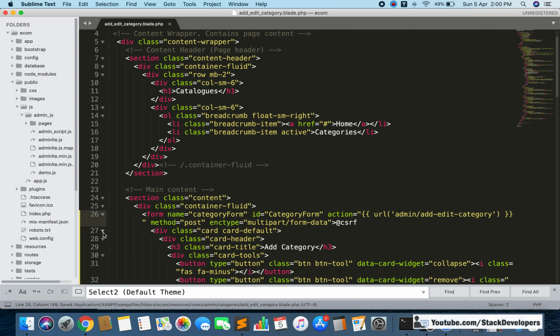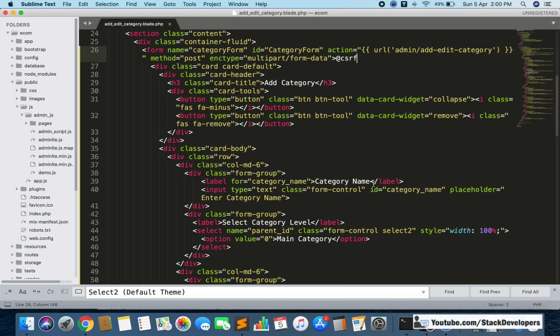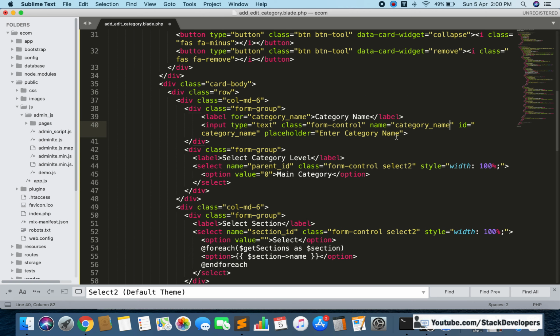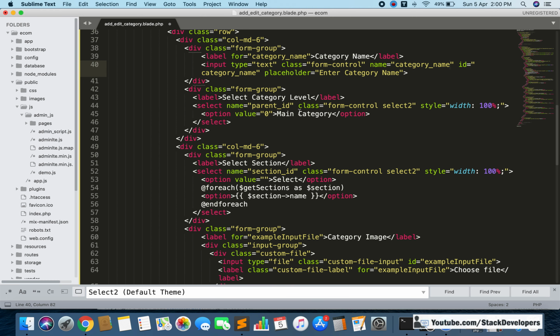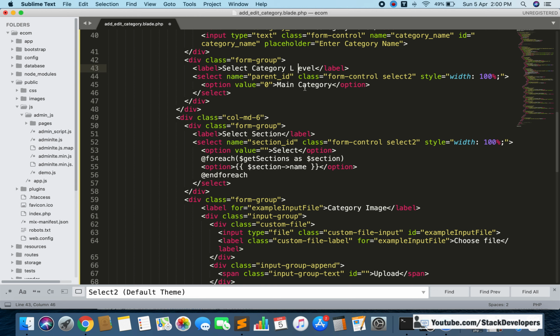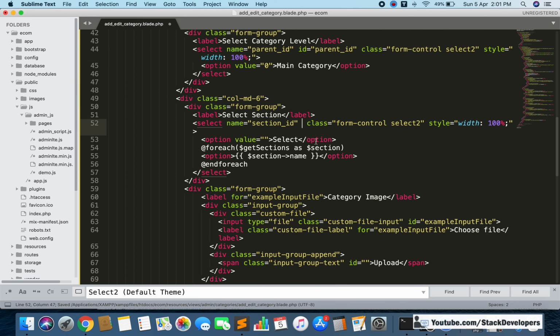Now make sure that your field names are correct. Category name is fine, but we will give a name here as well, category name. The id we have already given. Then parent id for the main category, that is fine. You can give the id as well along with this one. Always give ids, because you can use these ids later on whenever required.